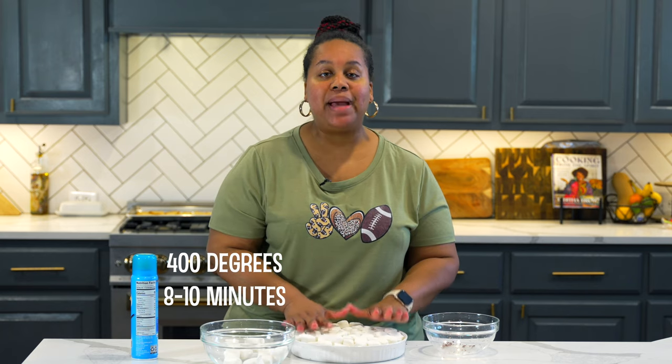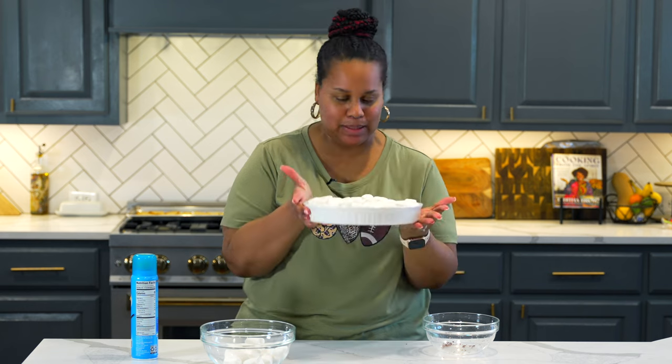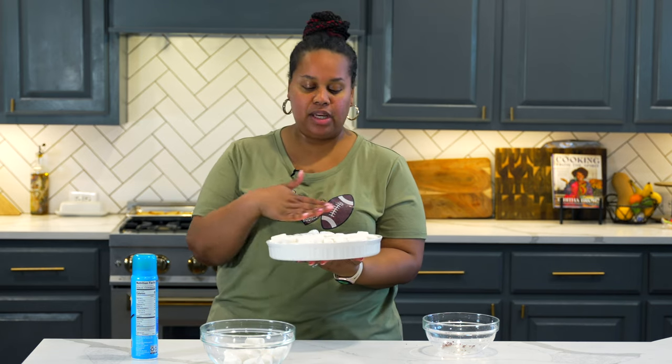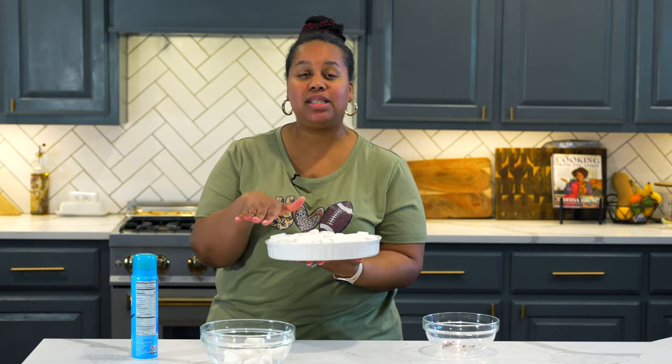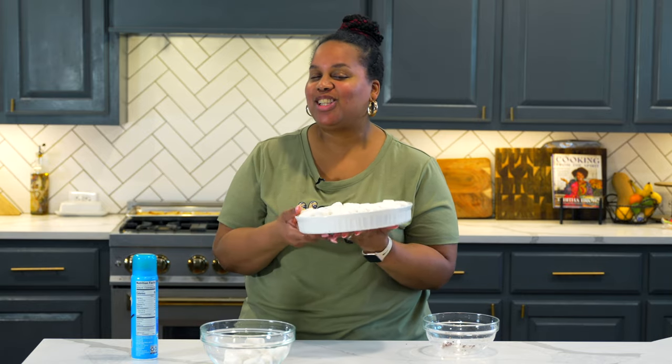These are gonna go in the oven on 400 degrees for about 8 to 10 minutes. Look at that, so cute. And then you're gonna cook those until they're nice and melty and brown, like the marshmallows start to get a little toasty. And so it's gonna be really good.